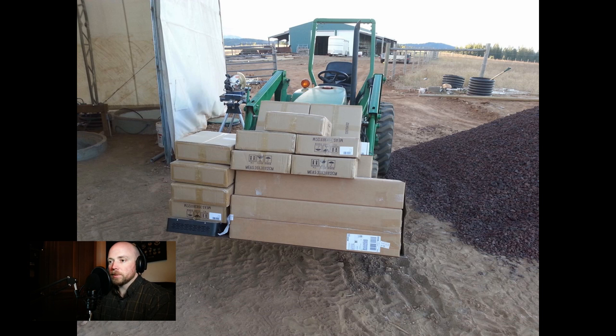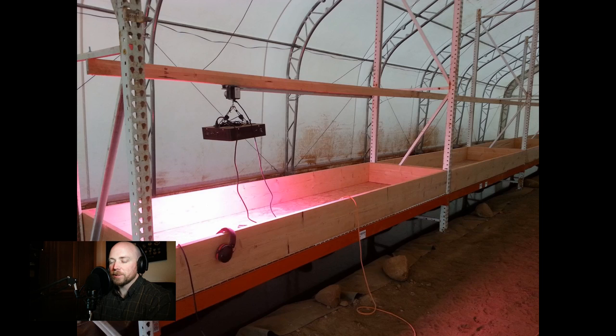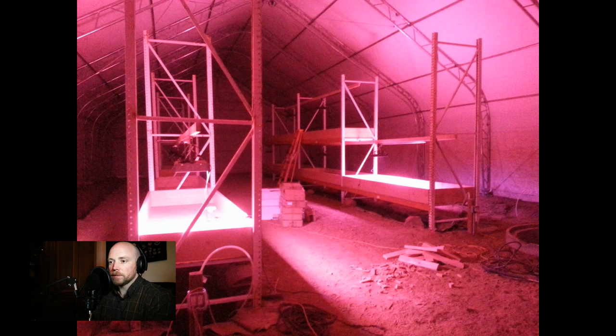Here's one of the rocket ships. This is the green John Deere rocket ship coming in from Earth to the Mars habitat with our first delivery of supplies. That was a bunch of grow lights and some of the drainage items that we need for the beds. So here's our first grow light and grow motor installed.